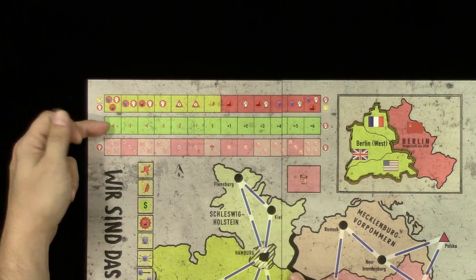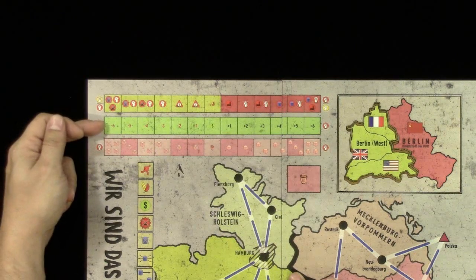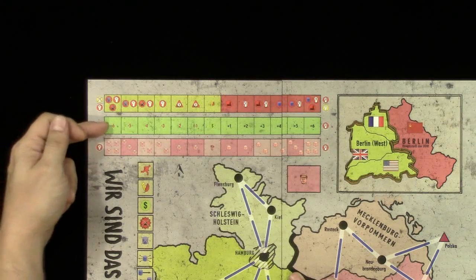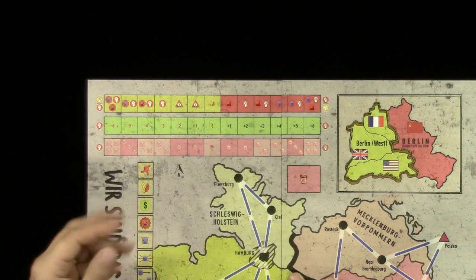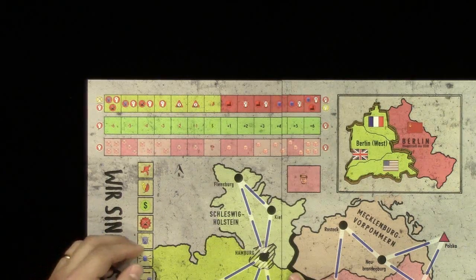This track here represents a Western currency track, which is only relevant for East Germany, as is this one here. And this one here has to do with the generation of Western currency in order to support the infrastructure of the provinces.